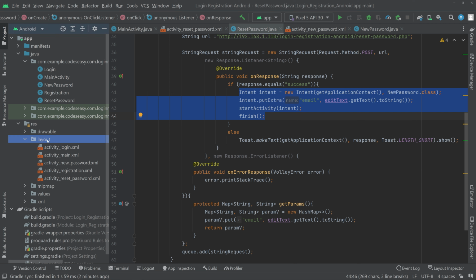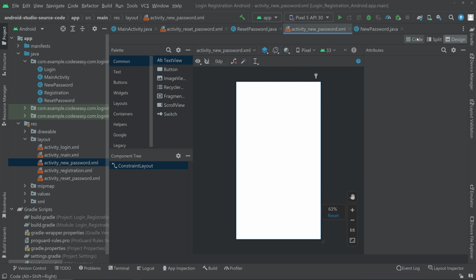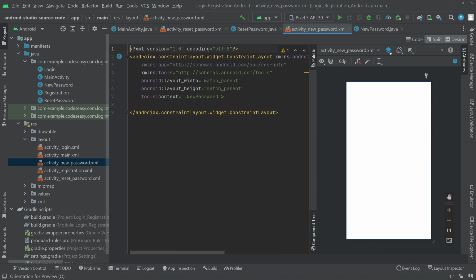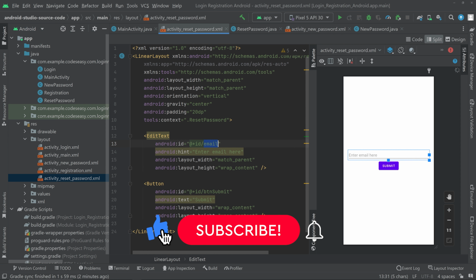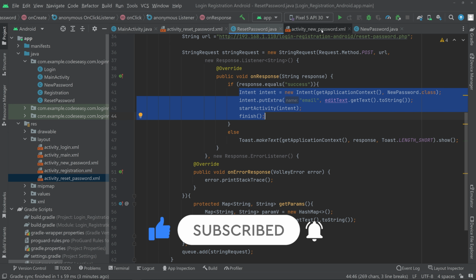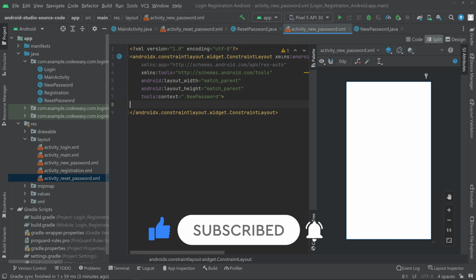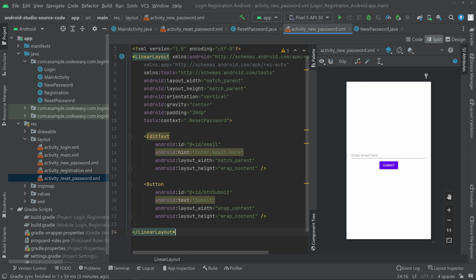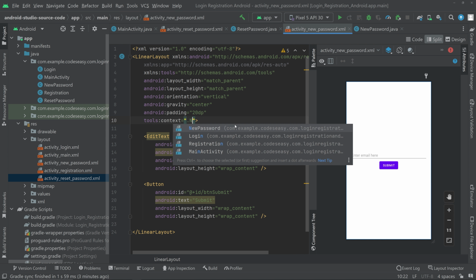So open the layout, and you can see activity new password. Okay, you can come to the split mode. Okay, you can copy everything from activity reset password. So go to activity reset password and copy this much, and you can go back to activity new password and paste it here. Now you have to change this context to new password.